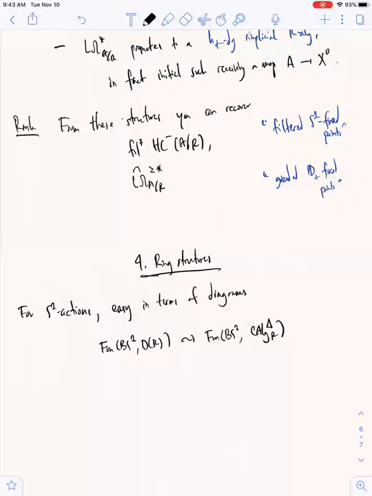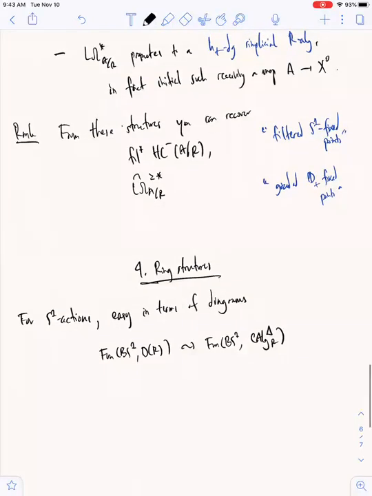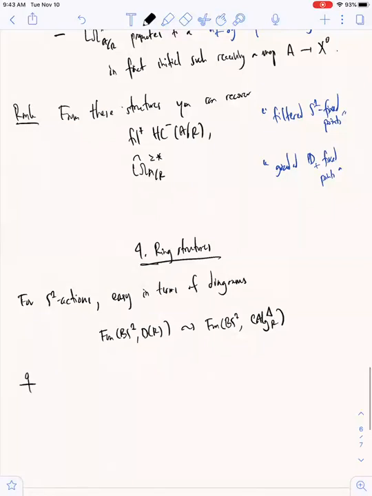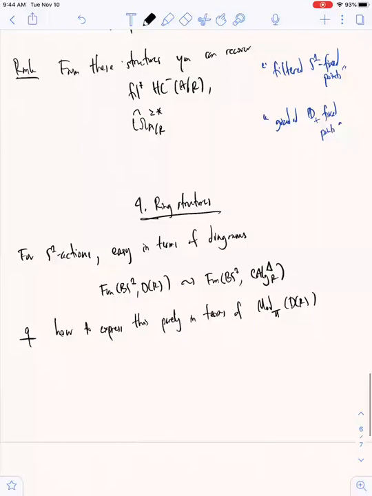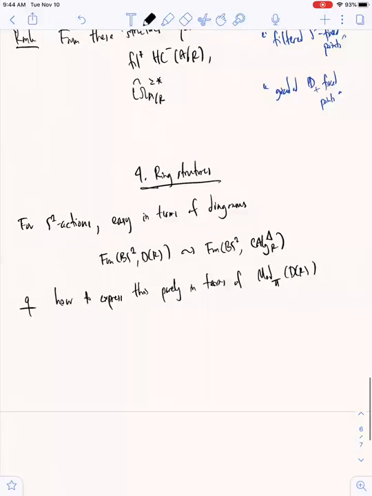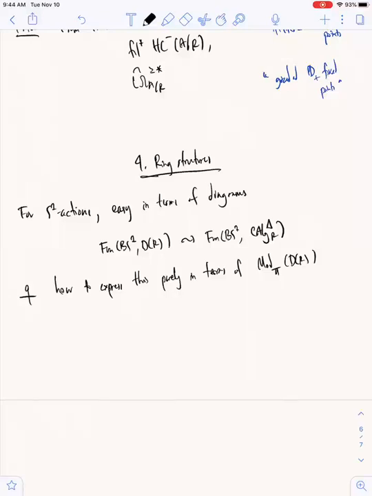But now in this filtered and graded world, I'm no longer in the situation where I have a diagram category. I need to ask myself how to express this purely in terms of modules over the linear circle. Because in the filtered and graded world, I've defined my objects as modules over linear objects. Basically, I'm not allowed to talk about S1 the space anymore. I only have access to the linearized object. So I'll answer how to do it in the filtered and graded world by first asking myself how to do it in the normal world. Okay, so maybe a warm-up question.